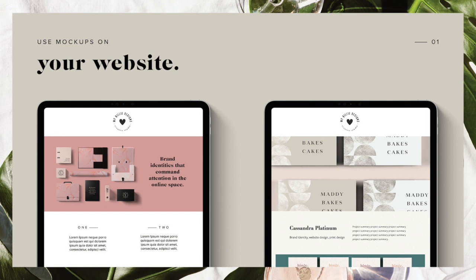So the first way that you can use mockups is on your website. Right here on the left, I've got a homepage mockup. I love using mockups on the homepage. I mean, all throughout a website, but having a clear example of a really amazing portfolio piece that showcases what you're all about and what you love doing, and using that strategically to say, hey, this is the type of design style I have, and this is the aesthetic that I'm going for. When people land on your homepage and see examples of your work like that, they're going to be so excited to have found you if your design style and brand aesthetic matches theirs. So I love having good examples on the homepage.